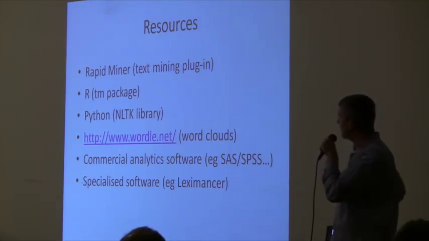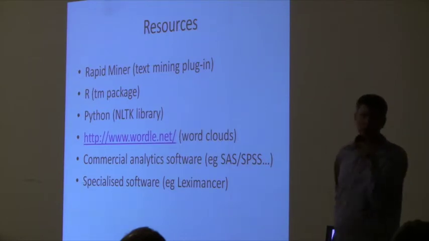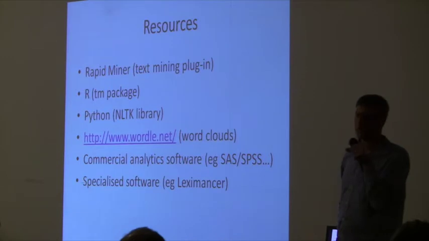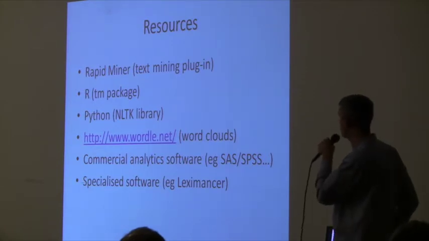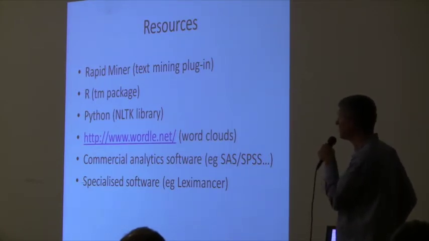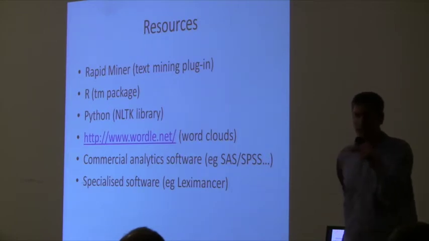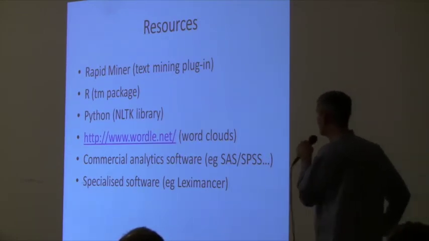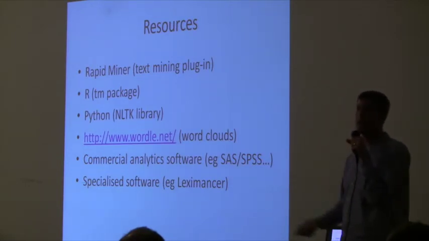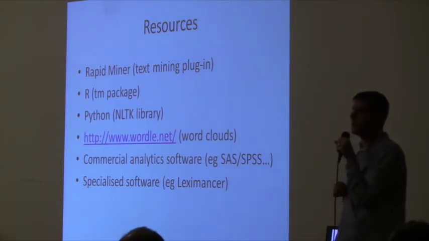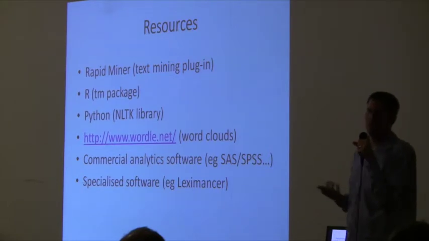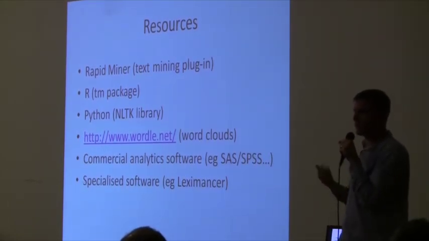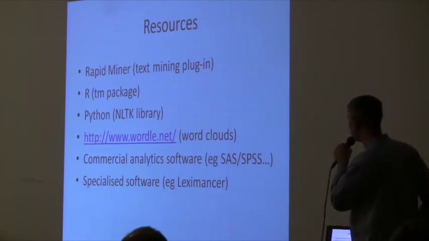R also has a text mining package called tm. It's also got topic modeling. It's been a while since I've looked at it. It's got a few things now. R is also open source. Python has a very popular library called NLTK. It was developed by people here in Open Uni. Also very popular. It'll do the part of speech tagging that I talked about. It'll do whatever is in the natural language processing, the NLP space. The latest stuff will be in there, so that's a really good one.